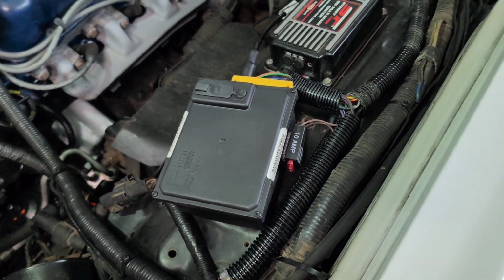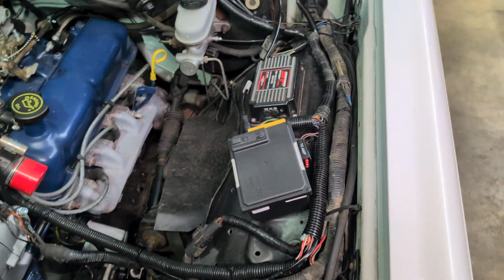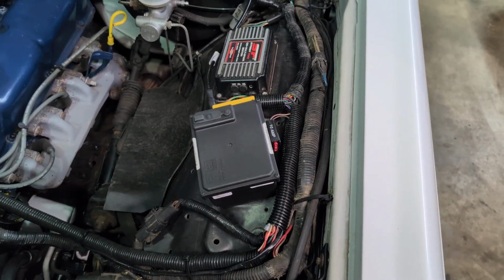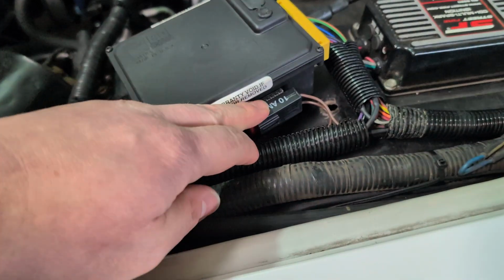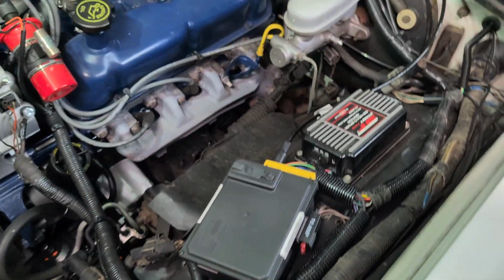So I mounted the cruise control box here on the left fender next to my street fire ignition. Should keep it dry enough. I know this isn't a weatherproof fuse holder, but it's garage kept, and I tried not to drive it in the rain. I got the cable running behind the booster down below.